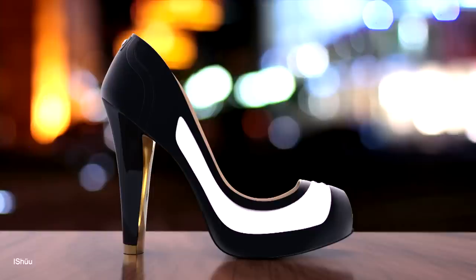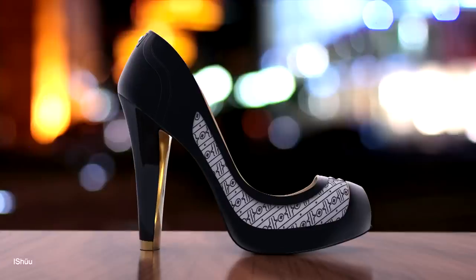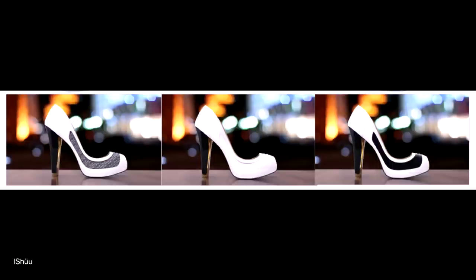If I'm being the futuristic fashionista all night long, is a Cinderella scenario possible? Can I run out of battery with my heels? No, not in this case. Cinderella will be saved by technology this time, because the e-paper doesn't take so much power. So even if you run out of power, the image will stay displayed on your shoe — it's not going to suddenly disappear and leave you with nothing.